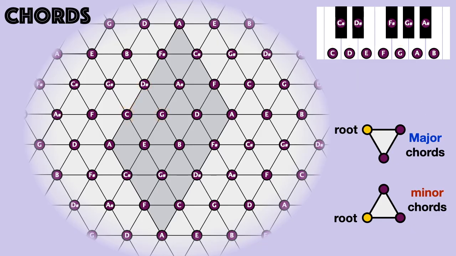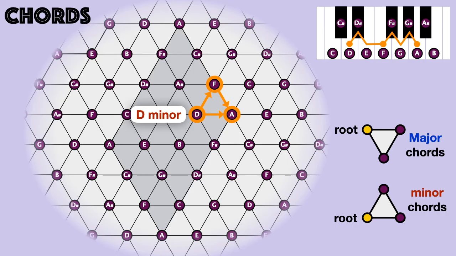Notice that major or minor chords are only defined by the interval between their notes. Do you want to know the notes in a D major chord? Just build a triangle pointing down in the Tonnetz, placing the root at the D note. D major chords have the notes D, F sharp and A. Do you want a D minor instead? Then it is D, F, and A.